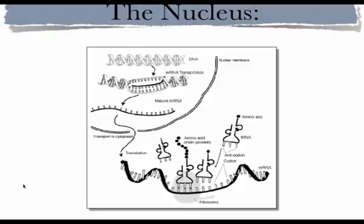If it's a wrong tRNA, it's kicked out. The next one comes in, until it's complementary base pairing. Then what happens? A peptide bond is formed. This amino acid is added right here. So peptide bonds are formed. Where does that occur? In the ribosome. So peptide bonds are formed within the ribosome. And a peptide/protein is made.